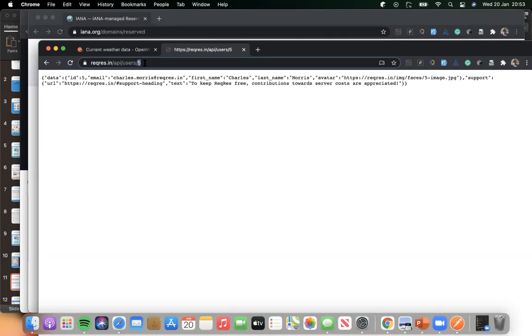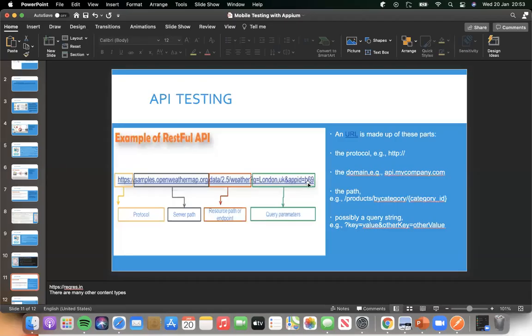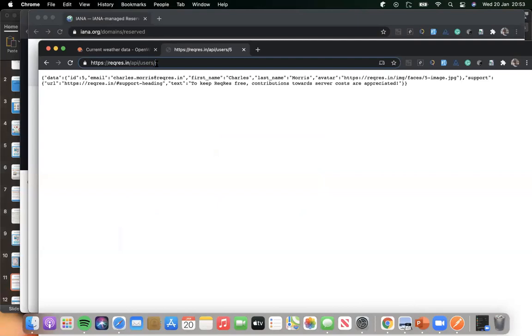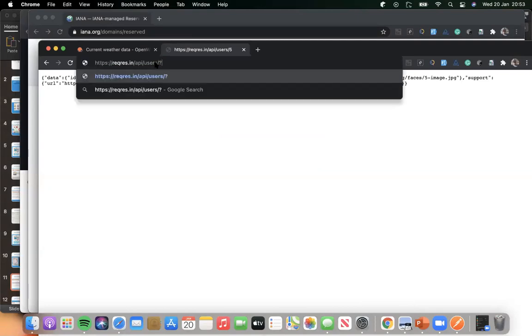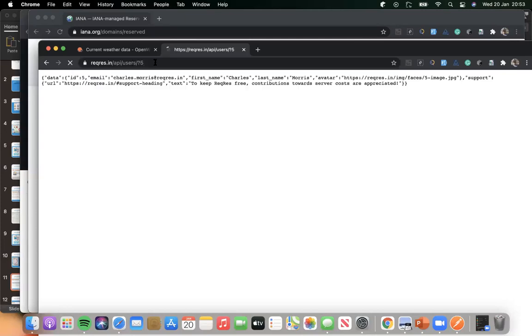So the 5 is the query parameter, which is similar to what we have here. It's basically depending on how the URL has been configured. Some of them will require, for instance, a question mark to give you the number, but this one does not. Let me see if I add the question mark.